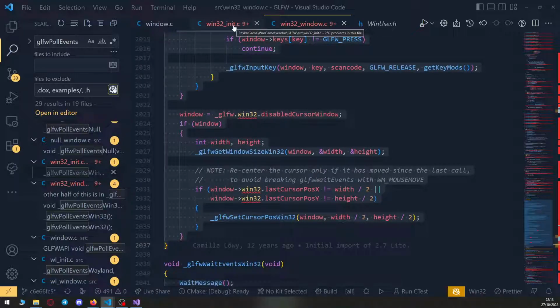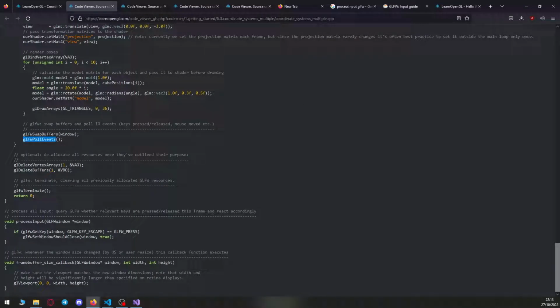Next thing we need is, if you look in here, glfwGetKey window. So glfwGetKey.